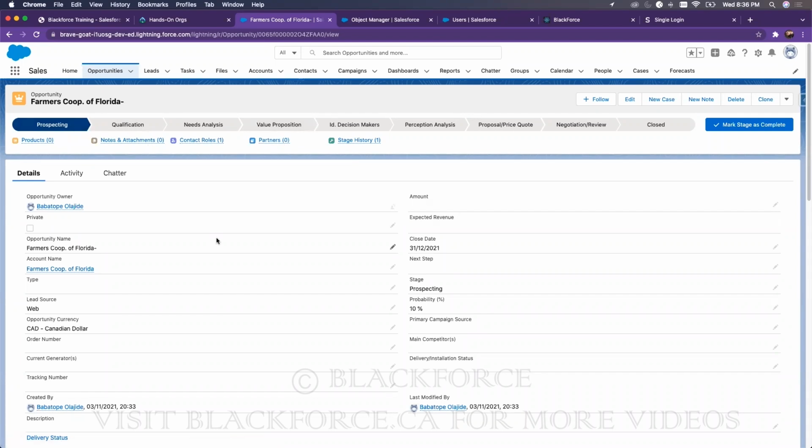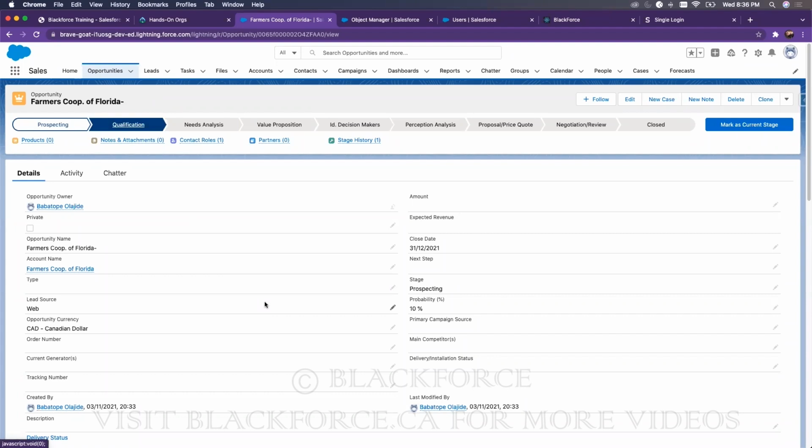For instance, this is a typical business process for selling a package, a deal to a prospective client. The first thing you do is you create the opportunity, then you put it as prospecting. That means you're engaging the client. You've already talked to the client and the client showed interest. If the client showed interest, you can move on to qualification.